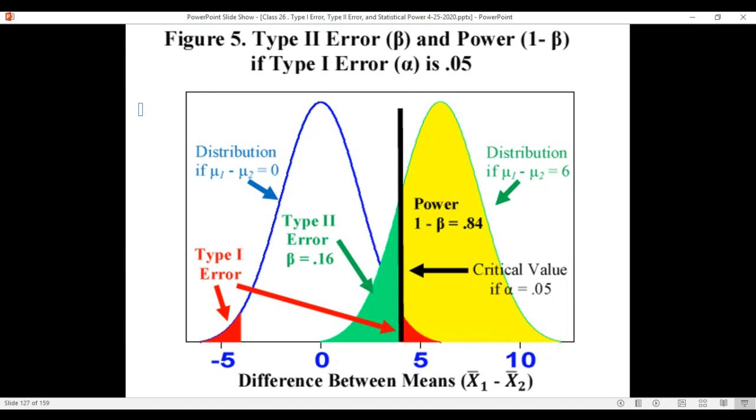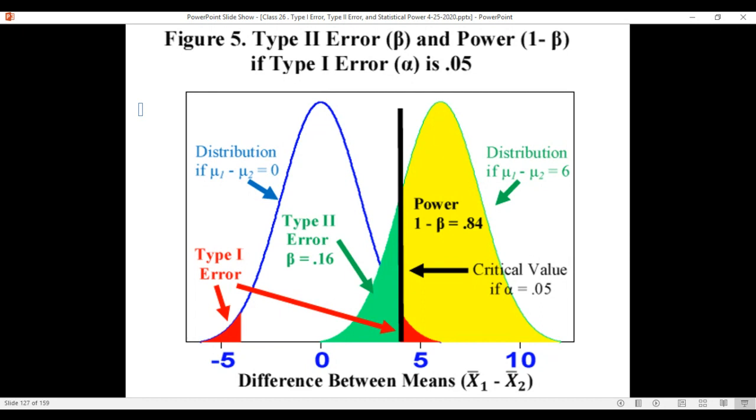Now this yellow area represents statistical power, and we can think of it in two ways. First, the yellow area is simply equal to 1 minus beta. Second, the yellow area represents those paired samples whose means differ a lot, so that the t-score for the difference is larger than the critical value. These are the paired samples that will be statistically significant when the researcher performs the t-test.